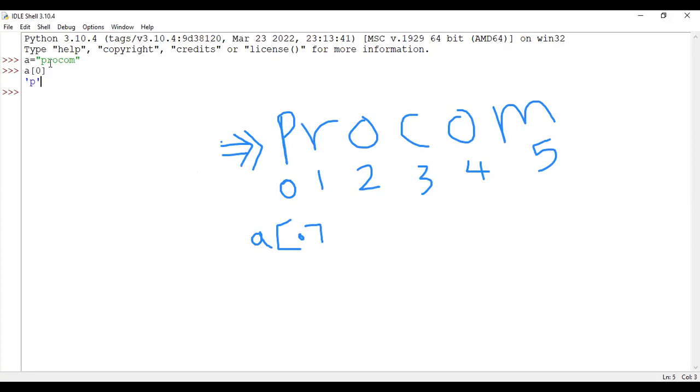What has happened in this scenario is that we have the string assigned to the variable a, and this is the index, the 0 index, 1 2 3 4 5. So a index 0 is where we find the first character. So a[0] gives us the character p. We can move forward now.